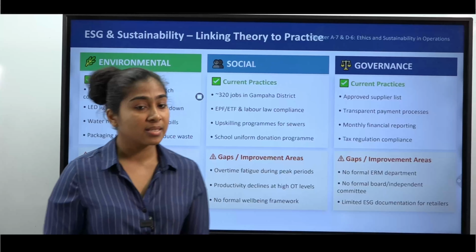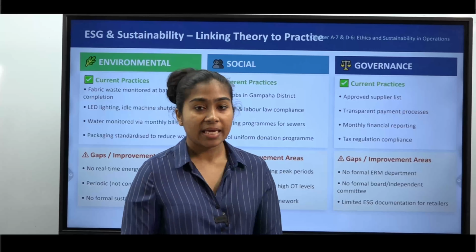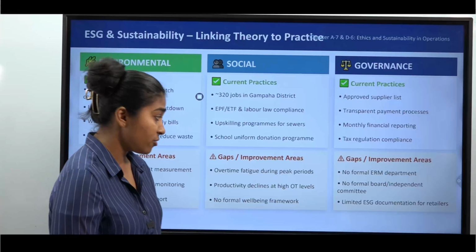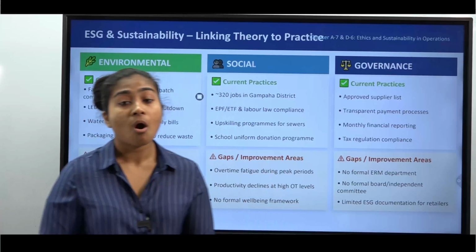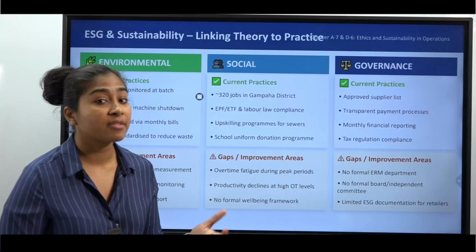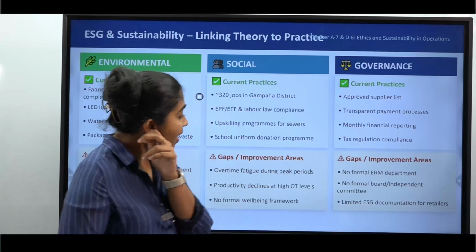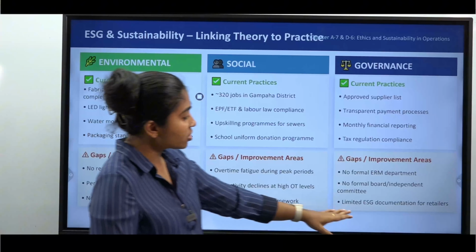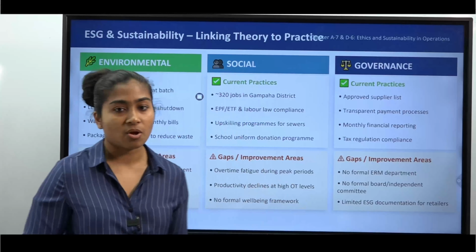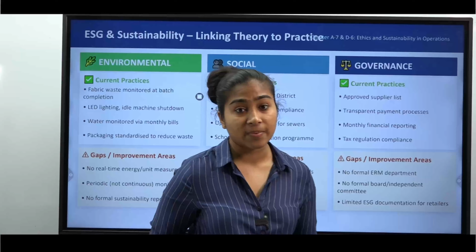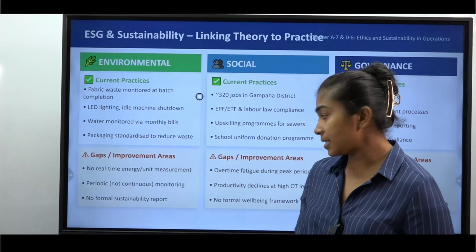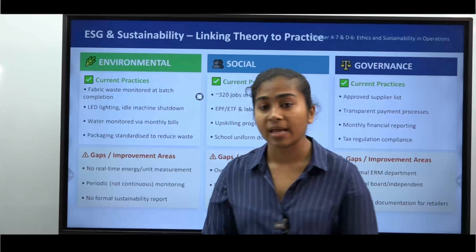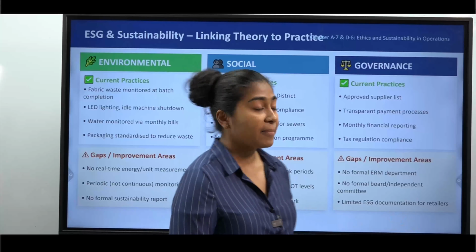To give that assurance we don't have a separate ERM department, and we don't have a separate board or an independent committee to give that oversight. And finally, again, ESG documentation for customers is not there. That is a governance gap as well, just like the sustainability report.